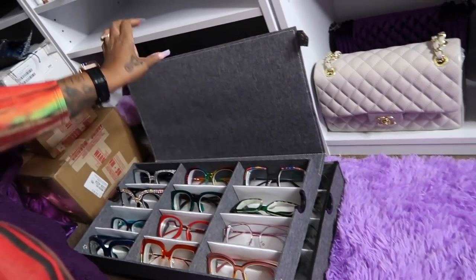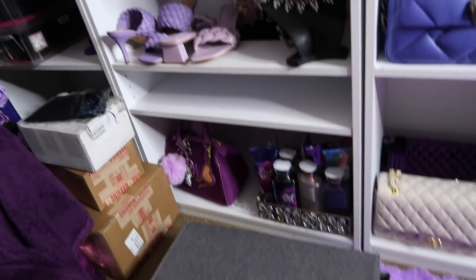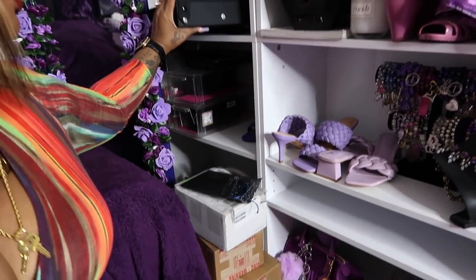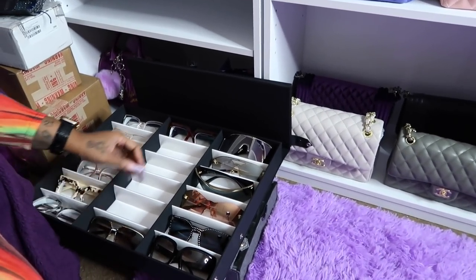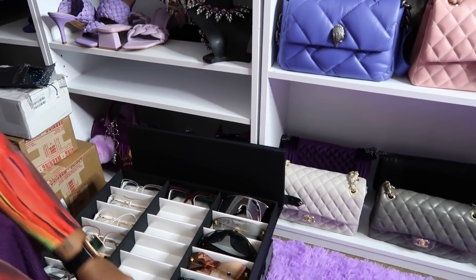And so I do have this one I got from Amazon. It's bigger. I don't too much like this one, because see how it's just hard to get out of here. It's too big. Okay, so this one has my designer sunglasses and stuff in here. And so I have a little room in here.